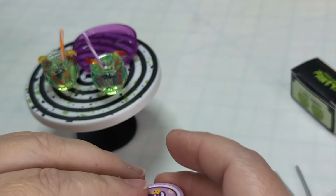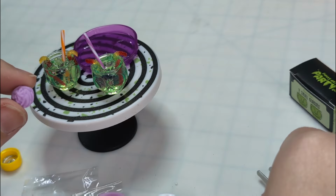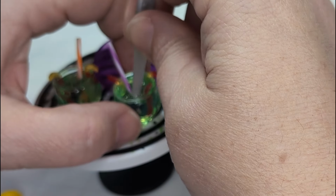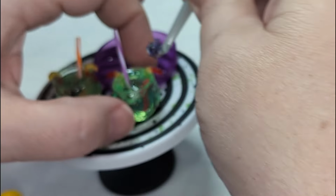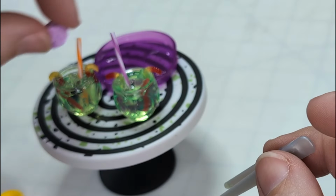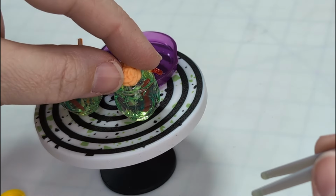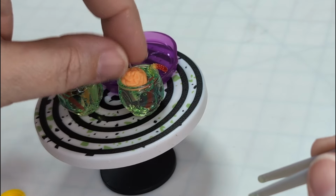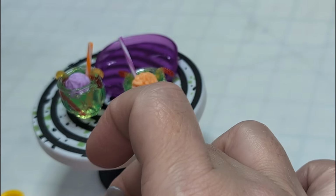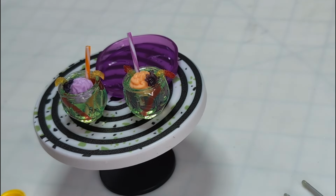Perfect. All right. Get our little stuffy stuffs in here. I almost forgot about those actually. Take this out for a moment. Put one of these in. Actually, I want to do opposites. Do purple straw with orange. Curing.